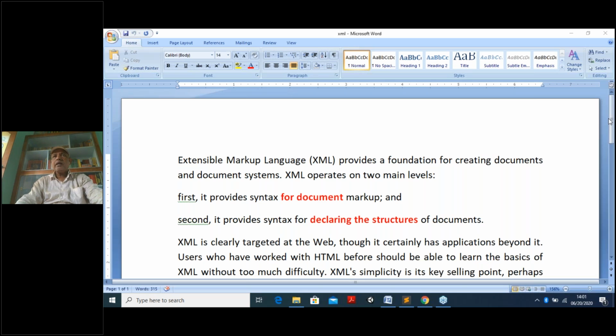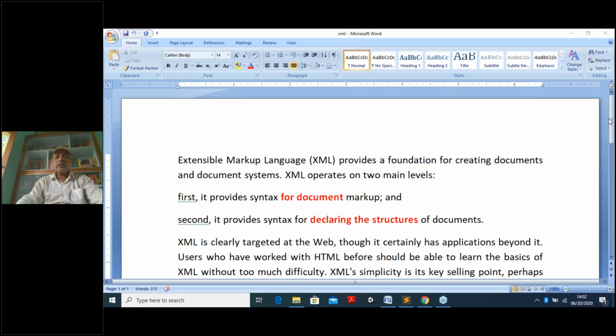For example, I want to maintain or communicate some data related to a cricket match or related to students. We don't have any tag like student or cricket score in HTML. So I can create a paragraph, write the entire thing just like a paragraph and send it. But I cannot maintain something like the cricket score, loss of wicket, or the run rate. I cannot use these as tags in HTML. So whenever I want to communicate and store data related to these things in detail, HTML is not suitable.